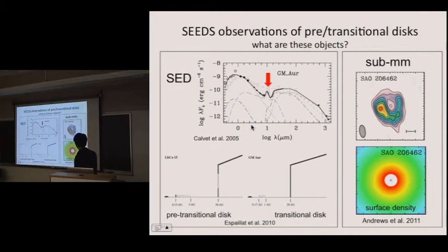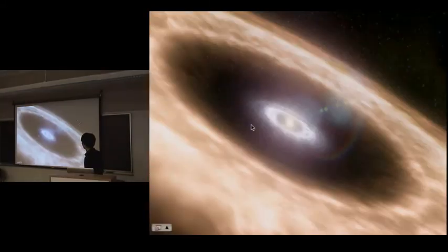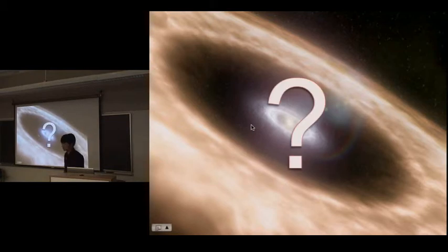So you have a normal outer disk that increases with decreasing radius, and then suddenly your surface density is depleted by several orders of magnitude. They have a depleted radius. So these two pictures are actually consistent with each other. They are both telling you the inner part of the disk is depleted: an outer disk and a cavity inside. But the recent CITA observations put a question mark here.